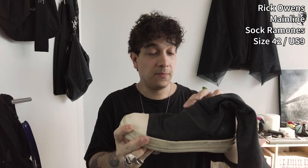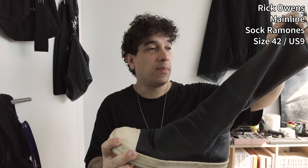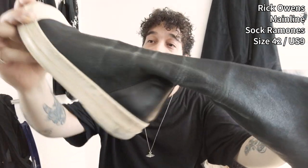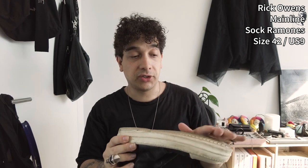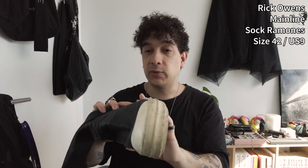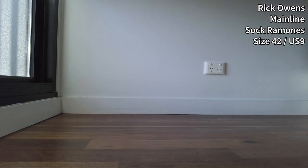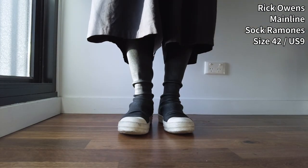Okay, then finally for sneakers, we have the Rick Owens mainline sock Ramones. These are from 2016, made out of this gorgeous blistered lamb leather. Now, I had two pairs of these. I had the ones that I'd initially bought and recently sold. And then these ones I found secondhand and picked them up because I was just stressed out about the first pair falling apart. Turns out having two pairs of the same shoe, kind of redundant.